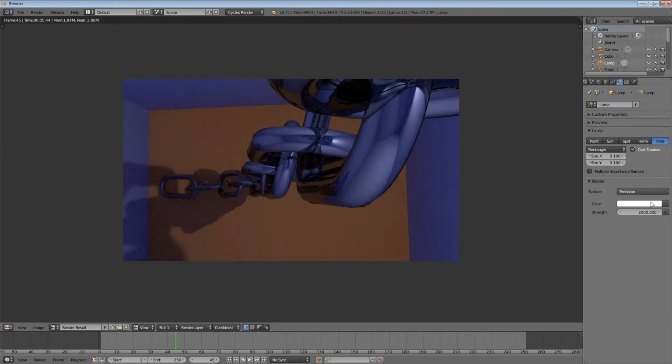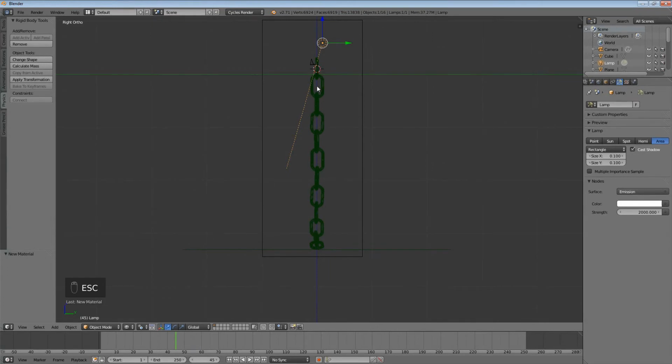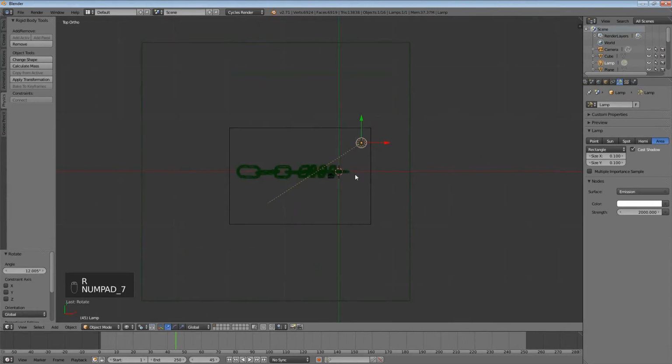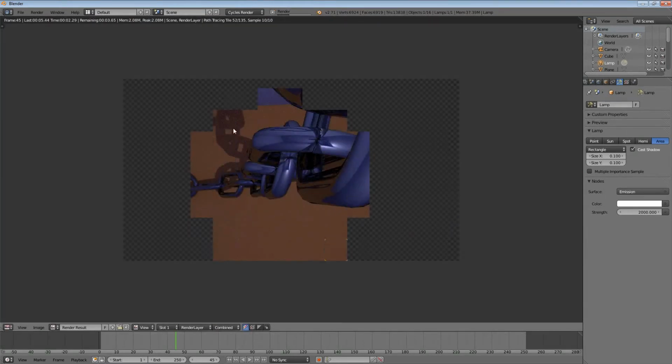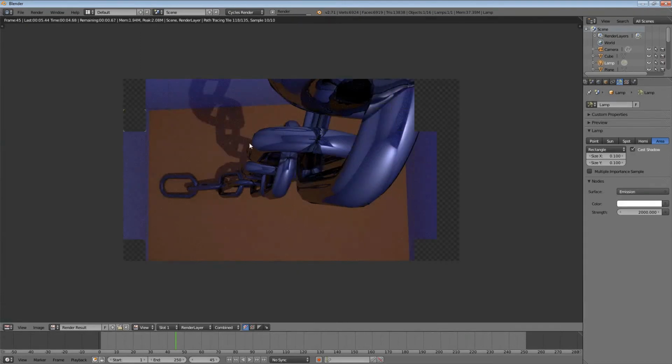So just by changing that light, it gives you some nice looking results. You can actually see that it's a chain, and that the walls and the floor look pretty good. But I'm going to offset the light. You don't have to do this, I just did it. And I'm going to change the direction so the shadow is visible. So you can see the shadow there. I like the shadow, that's my preference. You don't have to do that, but I did.